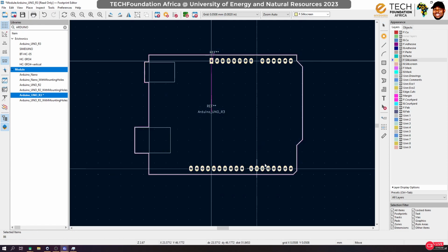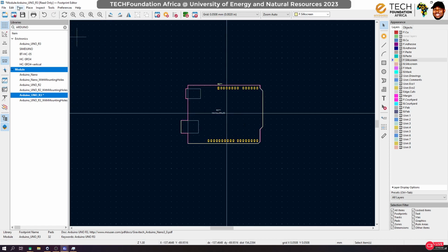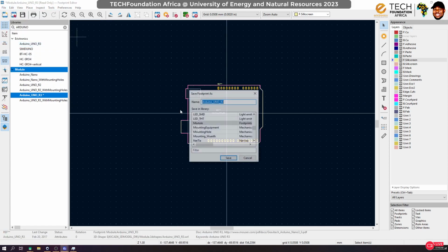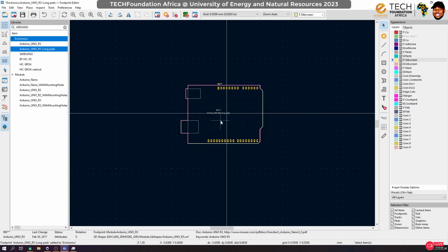Now, by default, KiCad libraries are read only. So as I've edited this, I can't save it back to the KiCad library. So I have to do a save as and save it to my library. I'm going to label this Arduino Uno R3 long parts. Anytime I am doing a board for local manufacturing, if it contains an Arduino, I'll use this. So everything gets saved, and we're good.